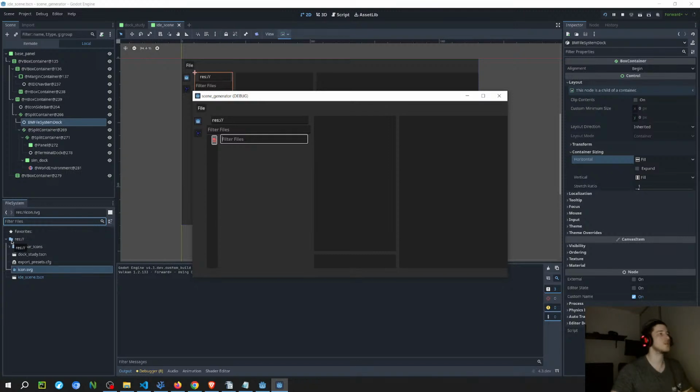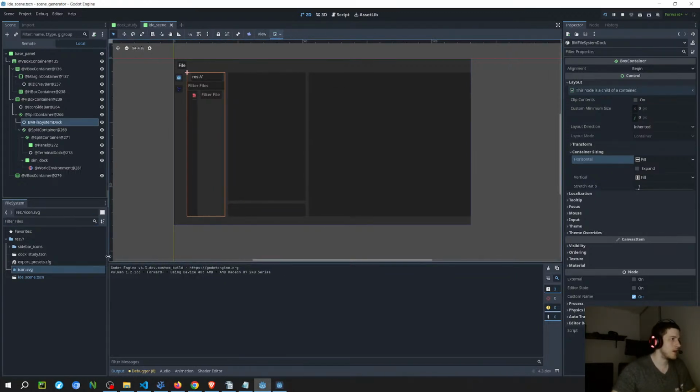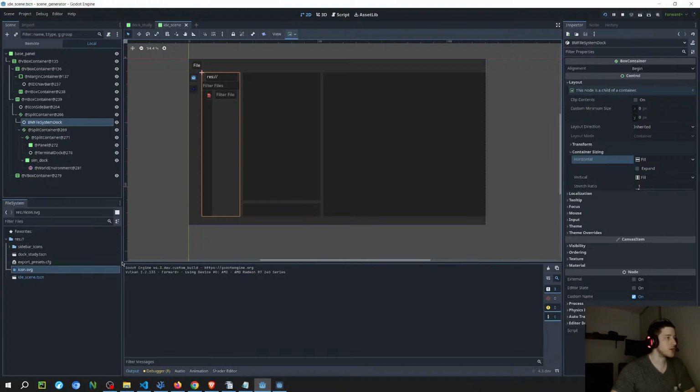I think this is supposed to be the folder here. Oh, it might be because of the difference in scroll there. Yeah, I think it goes back to the stuff about the scroll that is kind of weird. I'm not sure how it works.